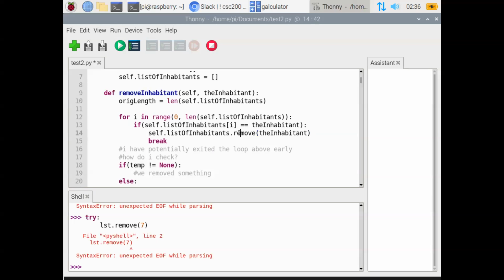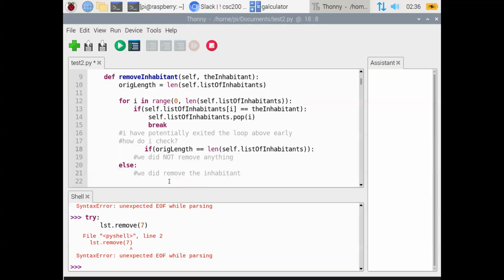But I already knew about remove before. Because we've done it inside this if statement, we know for a fact that this won't fail. Remove only fails if the thing I'm trying to remove wasn't there. I know it was there because I asked about it. Make sense? So we still could have used remove, but I think pop is a useful enough tool here. So let's keep pop going there.